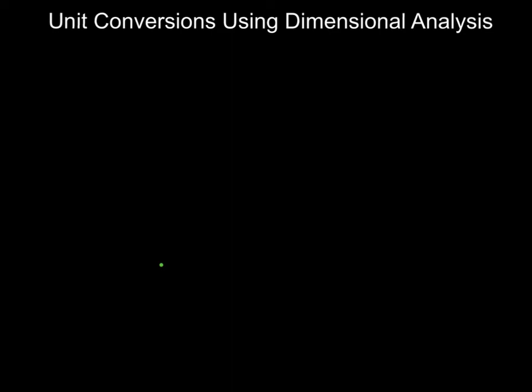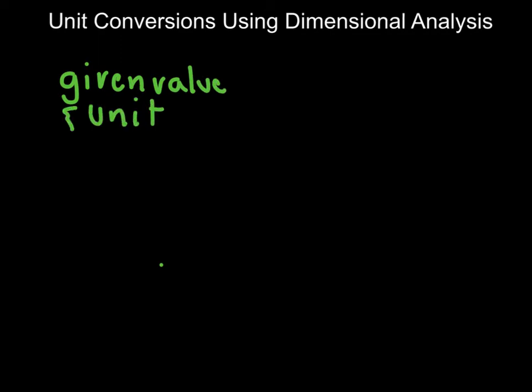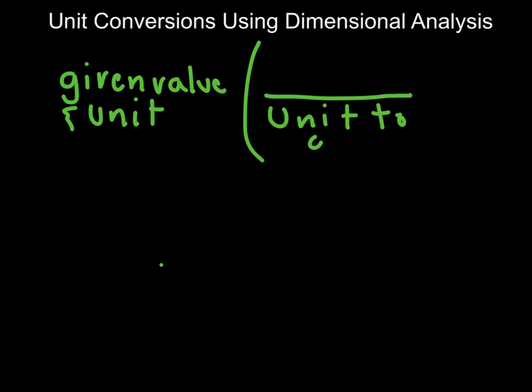We're going to use unit conversions in order to make our calculations between moles and grams and particles. We use a method called dimensional analysis. In order to use dimensional analysis, we use a particular pattern. The given value in unit is written down first. And then we build what's called a conversion factor. Basically, we're going to multiply a number by a fraction. The unit you want to get rid of goes on the bottom. And the unit to get to goes on top.